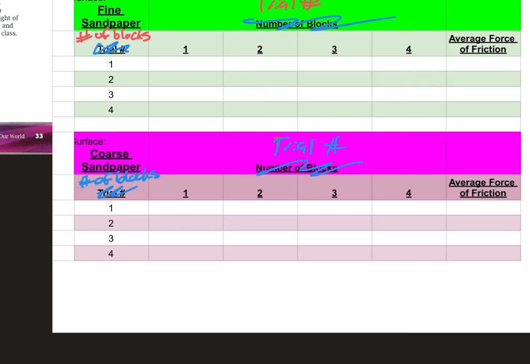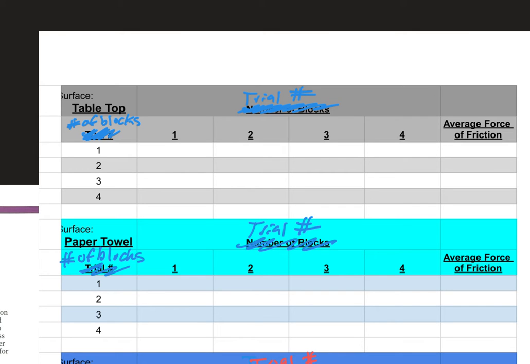Again, these are available in the office if you go to the school to get them. Otherwise, you can just copy them down. All right, so now let's start going through some data. Let's go back up to the top. So go to the very first table for your tabletop data, and we will pick up there.